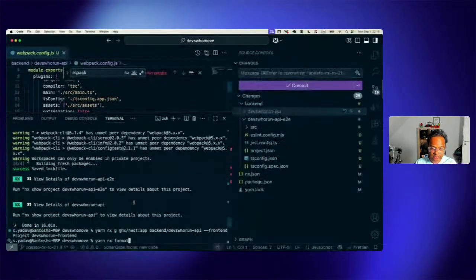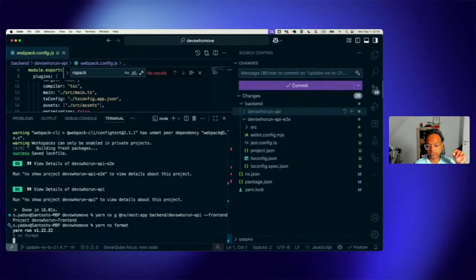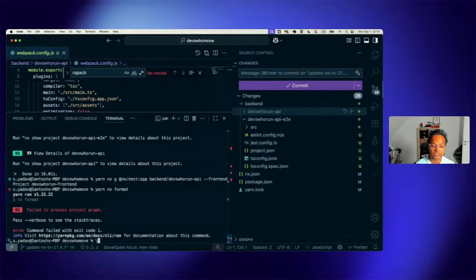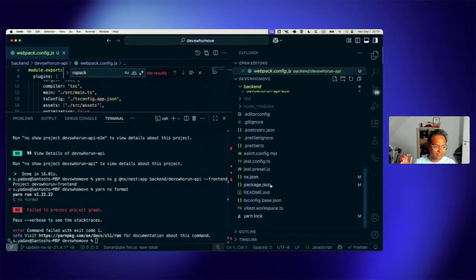Okay, so meanwhile, I'll just show you this command. So yarn nx format. This command will format the files based on my configuration. Okay, failed. So based on my configuration for Prettier, Prettier is something you can use to format your files. Whether there will be tabs or spaces, whatever you want to decide, and if you're using spaces, how many spaces.